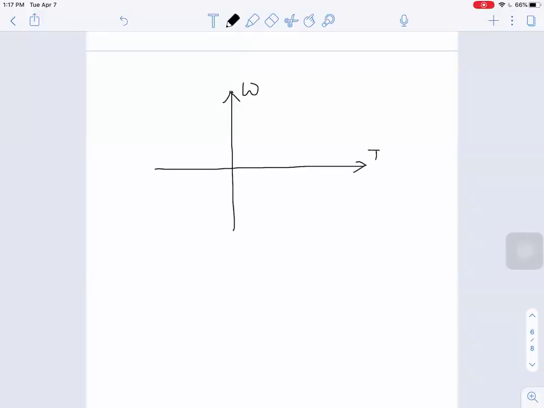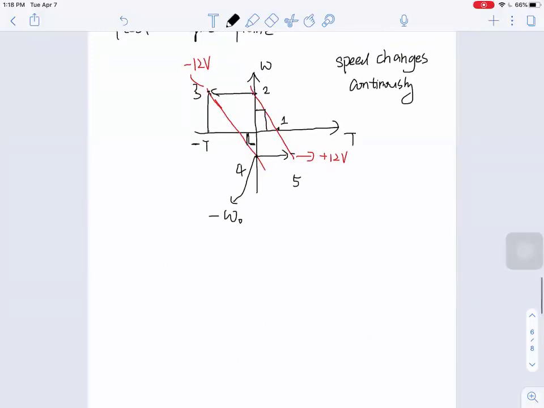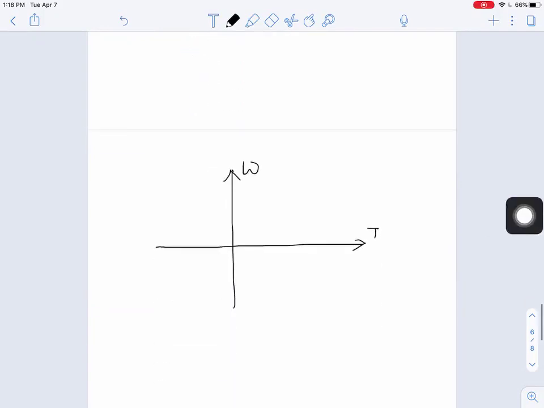So if we're still gonna have omega and T, now can you identify where's the curve when voltage is 0? Previously we did this when voltage is either positive 12 or negative 12 volt, and they're symmetric there. Then you can imagine the line which is parallel to them, but because the origin is gonna be the curve with 0 volt, right? So let's draw that.